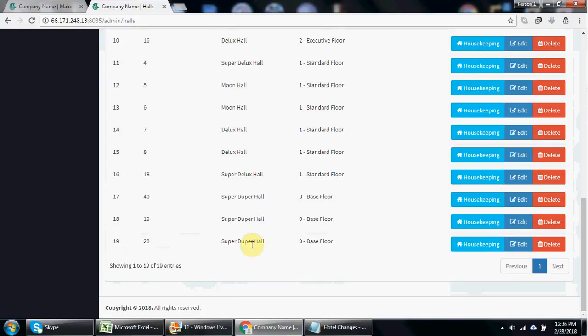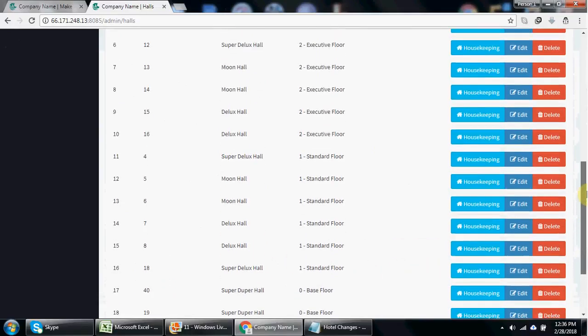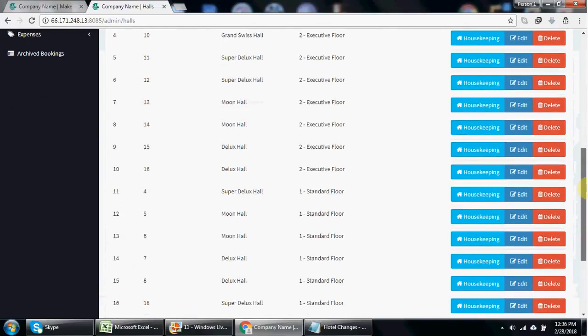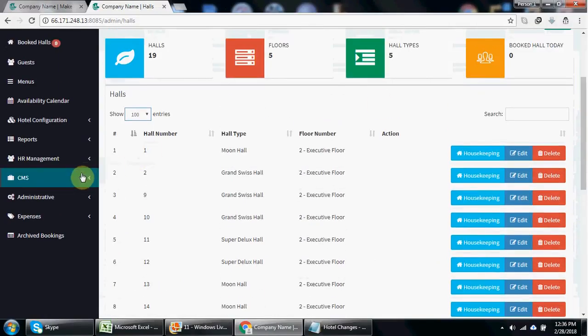So in case you want to assign a housekeeping status against a specific hall, we can assign this task to one of our employees, as I showed you before for the room type. So this is how the hall and the hall types work.